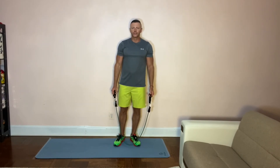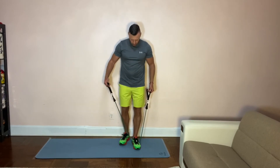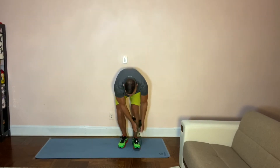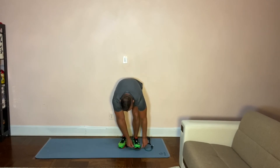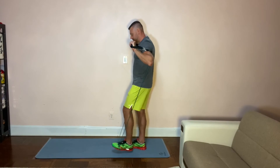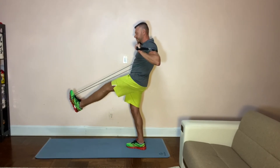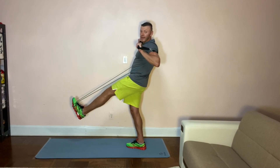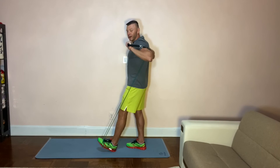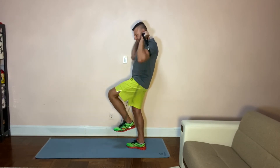Now let's do a couple of extension exercises — forward and backward. For the forward extension, you might need to use two feet to hold it back. What you can do is wrap the resistance band around the front of your sneaker just like I did here, then grab the handles. You'll need a little bit of balance — I'm pulling the resistance band back, extending my leg. The reason I wrapped it is so it doesn't snap and hit me. You can see the angle: I'm not holding it up, I'm pushing it back with my arms, getting the resistance exactly where I need it on the extension.